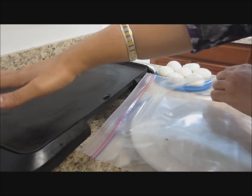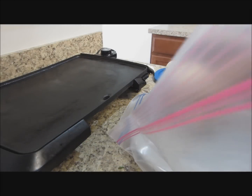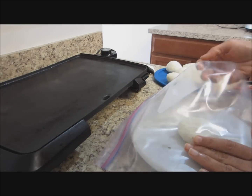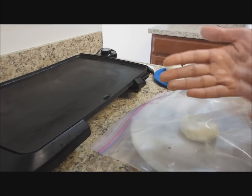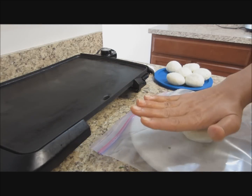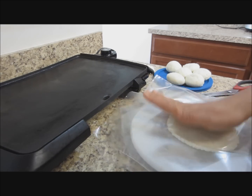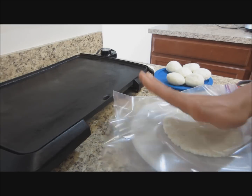The griddle is now ready — I can feel the heat. I will take one ball and put it between the two flaps of the ziplock bag, cover it up, and use my palms to roll this. Do not use your fingers to roll out the dough or there will be ridges on the roti and it will not bake evenly. Using my palms, I'll give it a circular motion — keep moving the ball clockwise and the disc will flatten. We want around 1mm thickness and 3 to 4 inches in diameter.